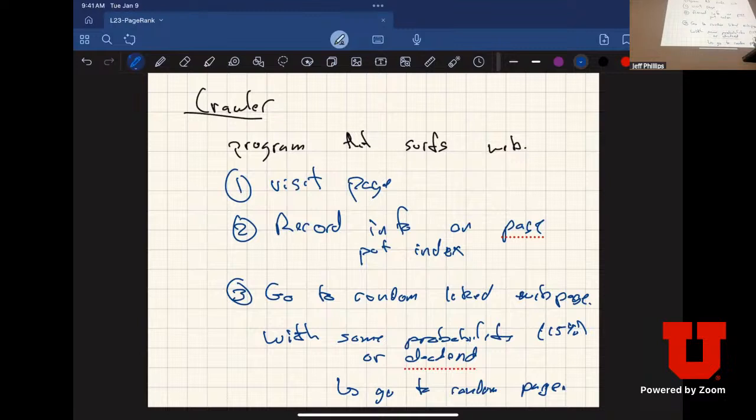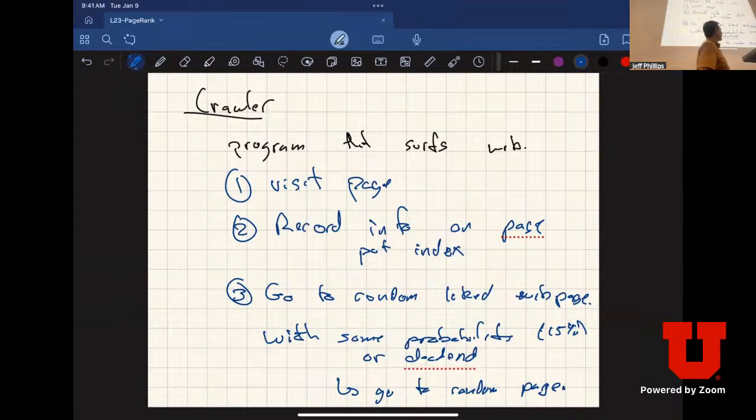And if you have this 15% chance, or if you have a dead end, you go to a random web page, well, it's going to be fully connected. It's going to be organic of all the web pages they've indexed so far. If there's part of the web that's not connected to anything else, sometimes from direct links or from other links, this is sometimes called the dark web, then it can't index that part. But of all the non-dark web, it can build an index. This becomes organic if you make sure you have this step in here.